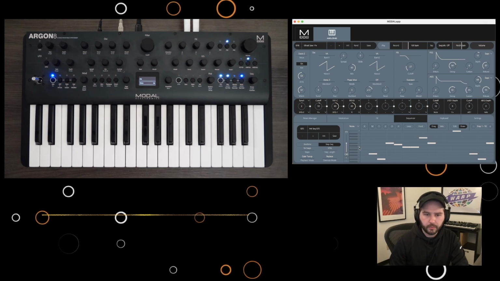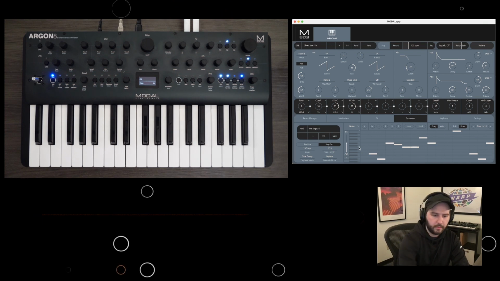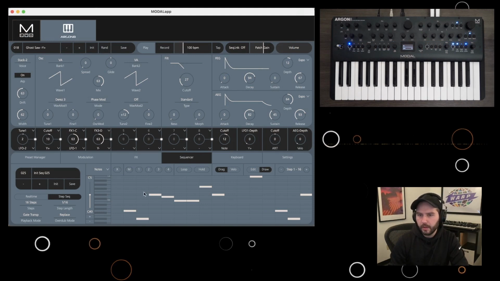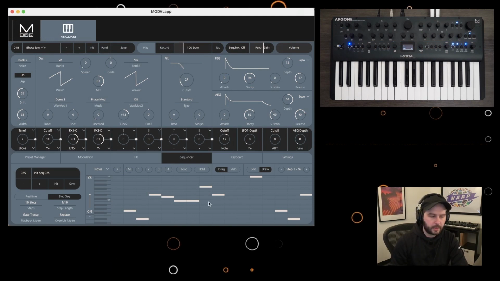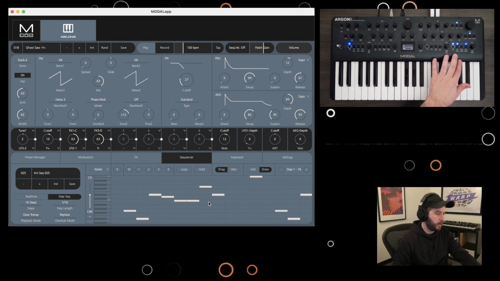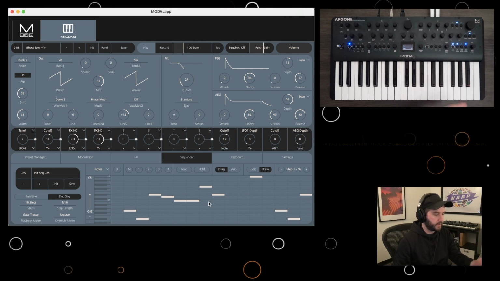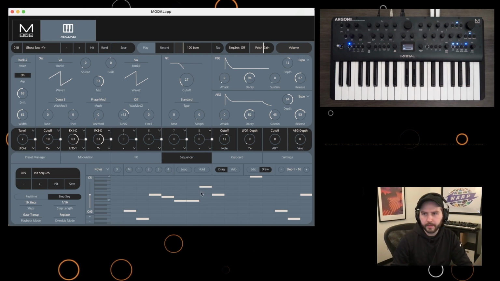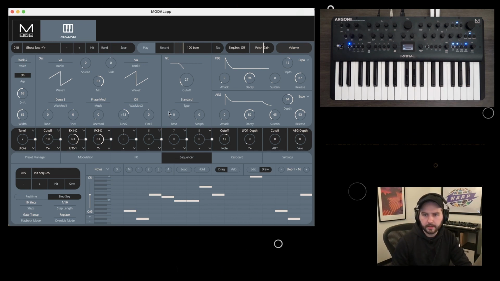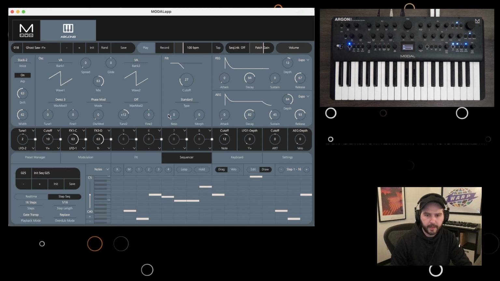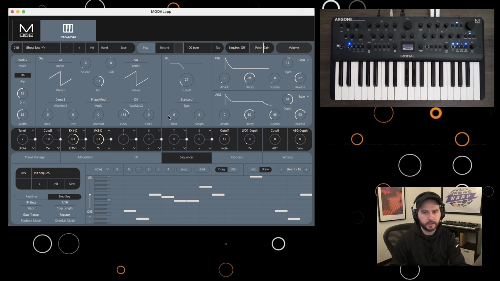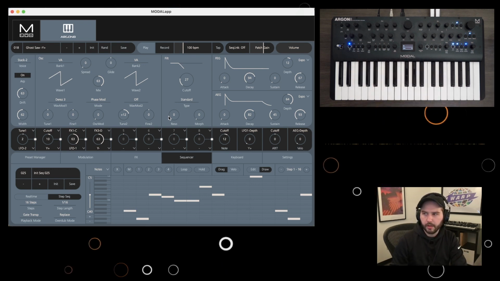So I think that's a really cool way to do something a little bit different with some sequences that you might have written already, and it's a quick and handy way to use the programmable ARP and the arpeggiator and everything that's cool about it to write those sequences. I find that the ARP is usually something I'm using a lot on synthesizers, and sometimes it can be really hard to keep that in tune with everything else that's going on. So just locking that into the sequencer is a good way to capture all of that data.